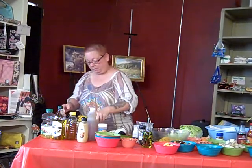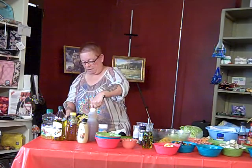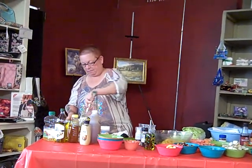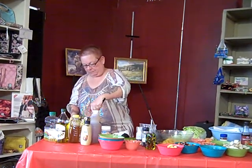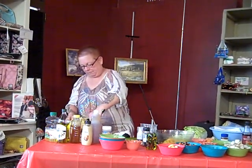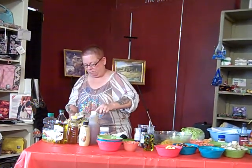Now let's see if we can get it all mixed without getting it on the floor. Do you make a bigger bowl? I think this will be okay. Okay. And I'm just mixing it up from the bottom, trying to get everything incorporated.